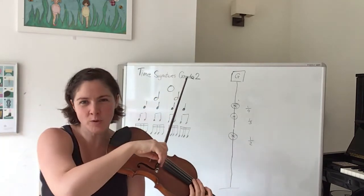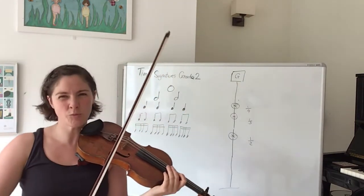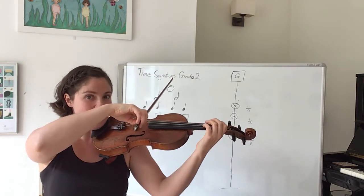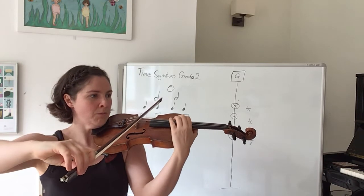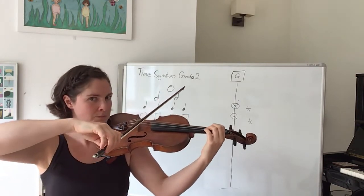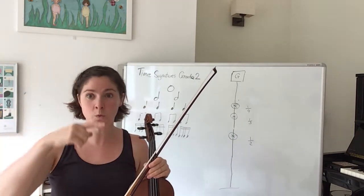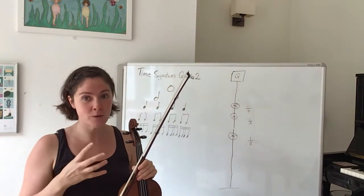So I've come slightly more into the middle lane here, and I'm using a slightly faster bow, so I'm not having to think about my bowing so much. Right, let's see if we can speed that up a bit. So we're going to pull the hand up, and we're going to push it back down again. And what you should hear is these do-do-do-do-do as our finger touches the different harmonics that we can do.